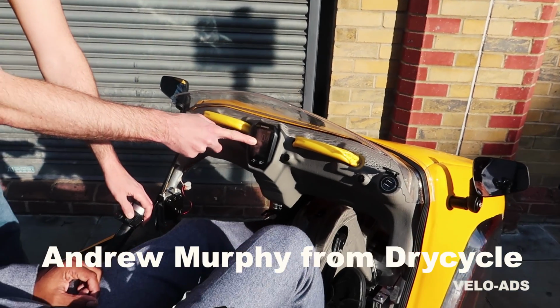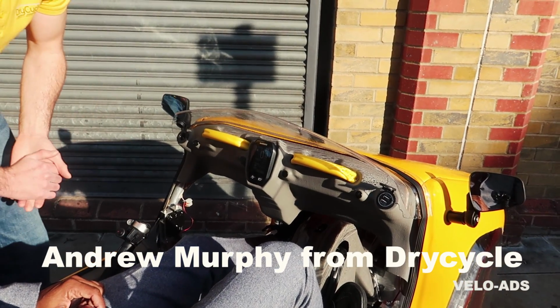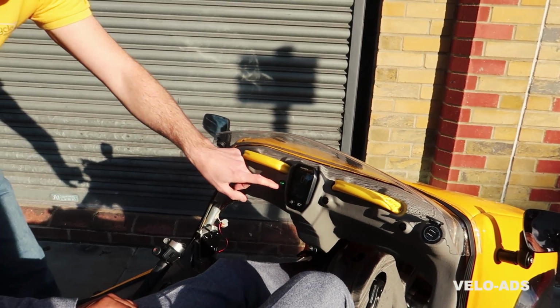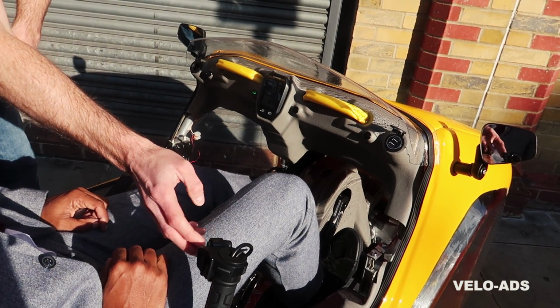We're now into boost mode, which is personally what I like to leave it in, but if you like, you can try trail, you can try eco. You can even try off. I'll try them all. These are the lights, if you want your lights on at all. You've got high beam on this side, if you need that, but on a beautiful sunny day you probably won't. You've got a horn.